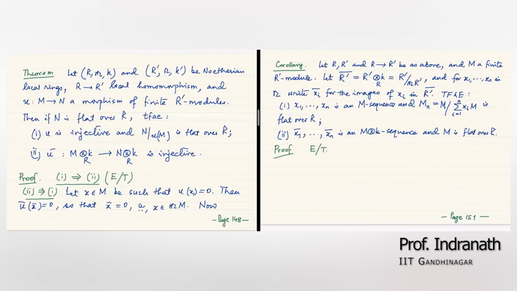Suppose I am trying to go back from 2 to 1. That's exactly what I was saying: you may have to change your base, extend your base, and then make a conclusion over there, which may be easy because you are tensoring with a field and you are in a local ring setup, so quite many good things happen. So maybe this is easy to derive, and then I want to go back to the original one. But I'm saying that flatness, where do you anticipate that it would come?